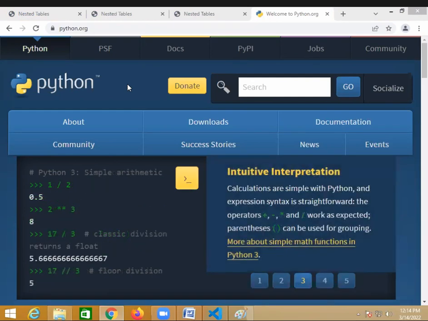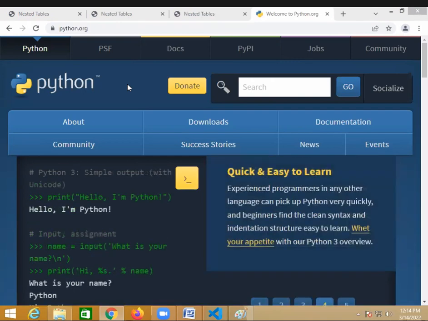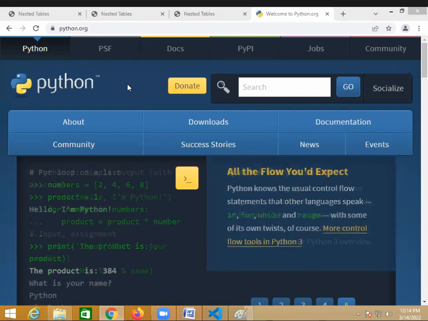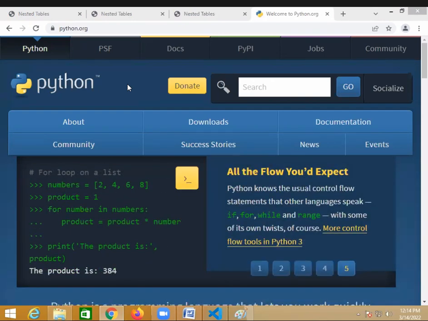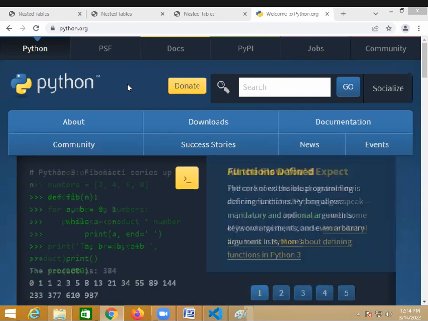So you are linking one page with another page. But not only that, within the page also you can link. That is called an inline link, where within the page you can move to the top of the page, to the bottom of the page, or to a specific content of the same page.